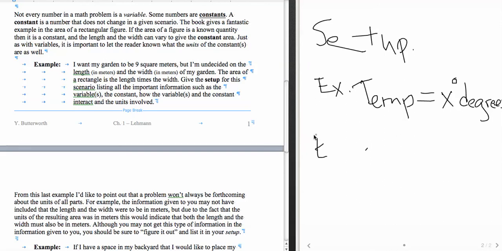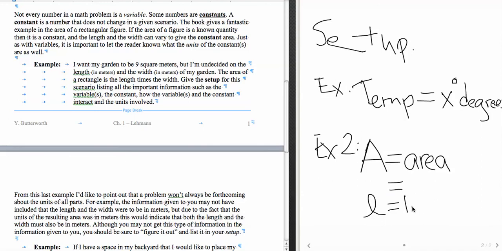So I'm going to set here and we're going to do our example 2. And so on this one, what we have is the area of a garden. And so we're going to represent that as we do with all areas. We use a capital A for area in math. And the area is going to be equal to something as well. Now we need two variables in this as well. And this is the length of this garden, and we need the width of this garden. And so I'm going to define those as we usually do as well with L and W.